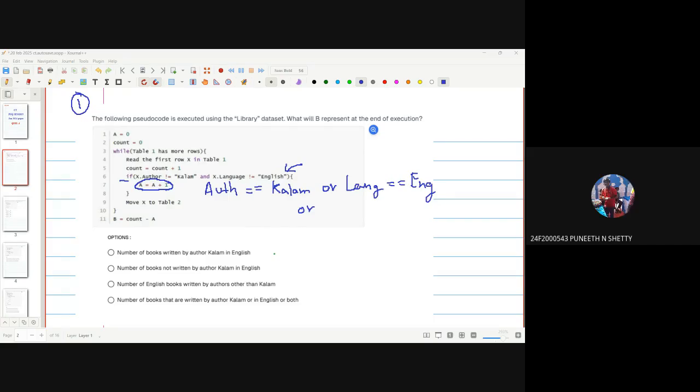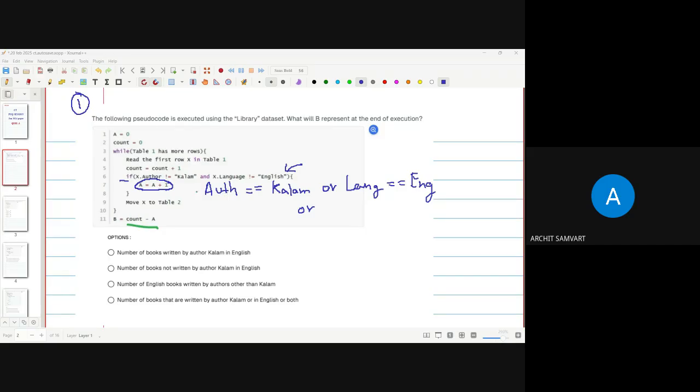Last option. Why last option? Because B represents total minus the increment, count minus A. Yes, Nishant, you want to ask something? So it is count minus A. A was counting those books where author is not Kalam and language is not English.